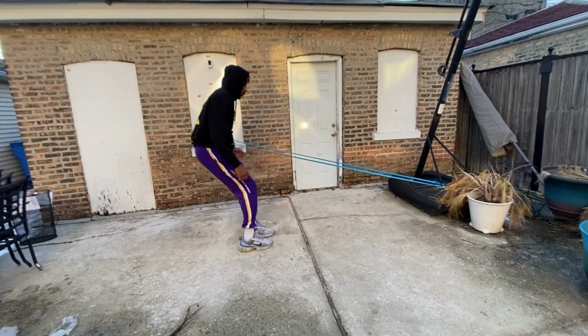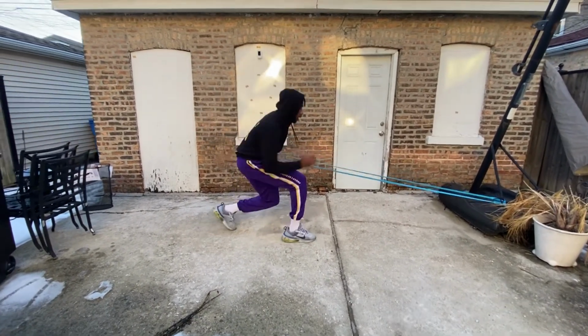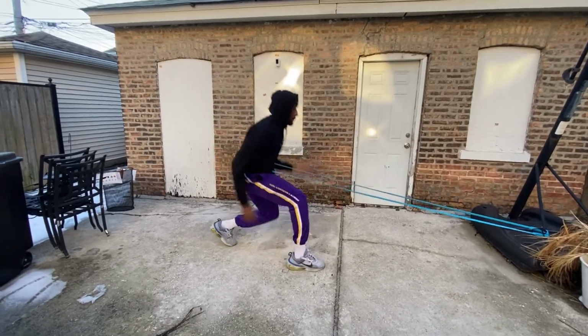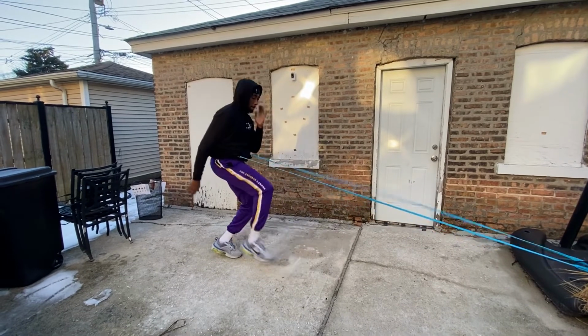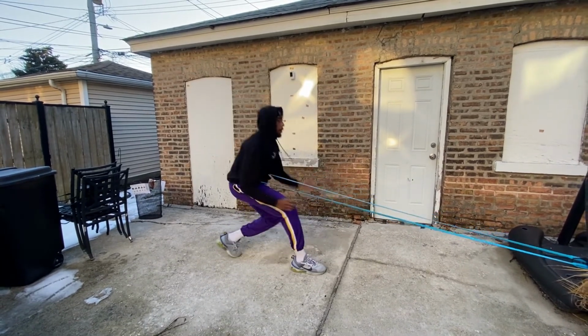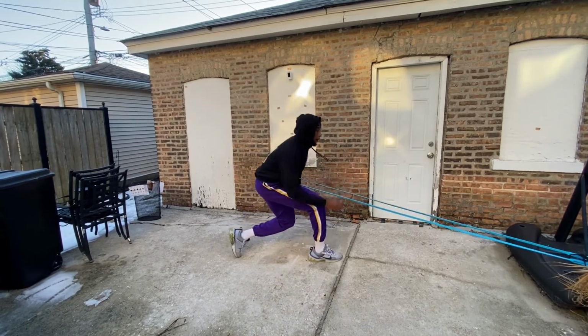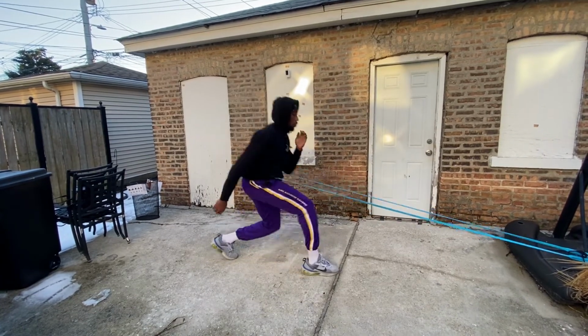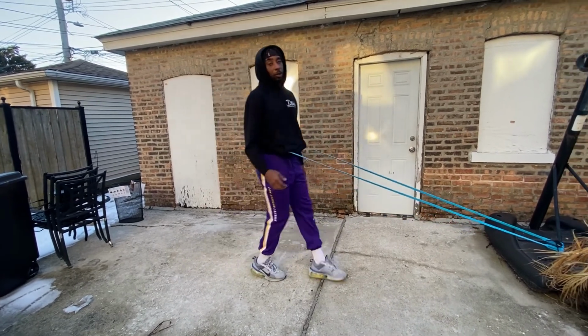So on this next set, I'm going my right foot. I try to go different angles. That should be about 12 reps.